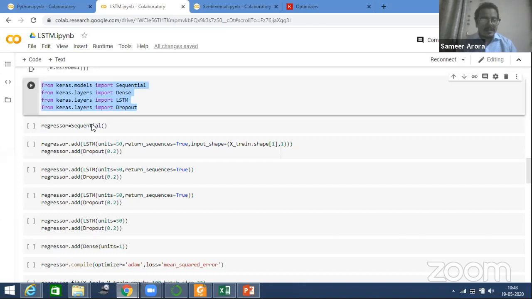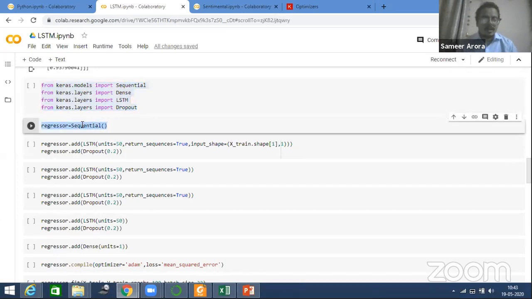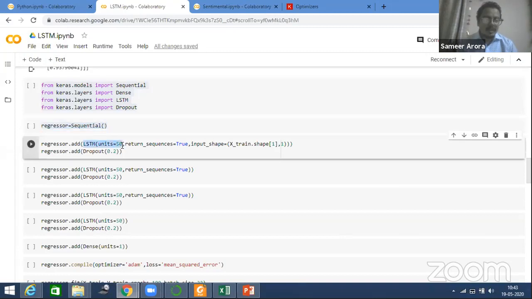Now we will design a regressor as Sequential. It will take all the information from the X train and the Y train. Now regressor.add LSTM, units equal to 50, return_sequences true, input shape will be X_train.shape[1]. What it suggests is how we can train our data on the basis of the trained data, the number of units which we have to look into the previous instances. So here I have designed four different layers, which means at each and every step four different layers work at a time, and each layer, suppose 50 units at the first instance, will be used for the analysis. It will identify whether the sequence is true or not and reshape the input accordingly. And next is dropping out the data.